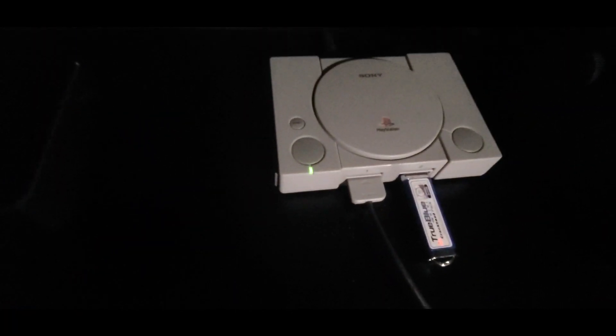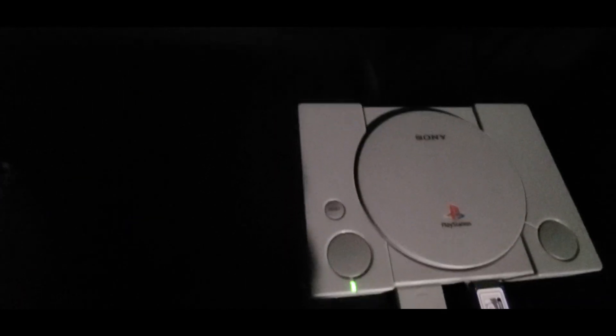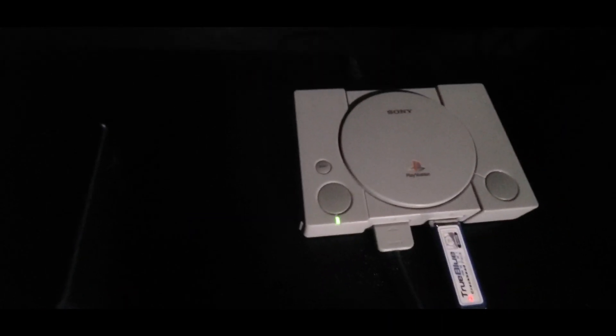Alright YouTubers, here it is. I got the mini PS powered on and the USB hooked up to the player number two slot. Before you insert it, make sure the power cord is off and taken out, then once you plug the USB in first, plug the power back in and turn it on — that way you won't have any crashes or freezes. Everything is loaded: the artwork and all 101 games.